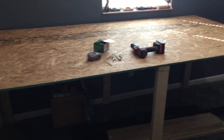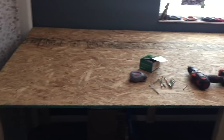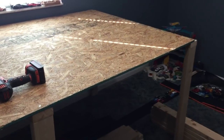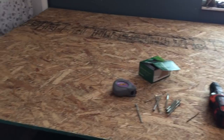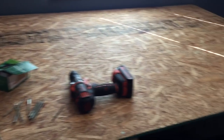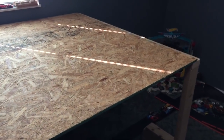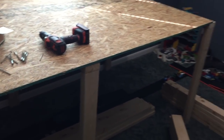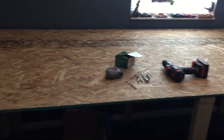Man, talk about a real pain getting this giant chunk of wood, 4x8, all the way into my room around a really tight corner. Fortunately, I was able to squeeze it into my bathroom, and because it's OSB board, I was able to flex it a little bit right around the corner. But if it wasn't OSB board, if I'd gone with anything else I was looking at in Home Depot, I wouldn't have been able to get it in here without cutting it in half.